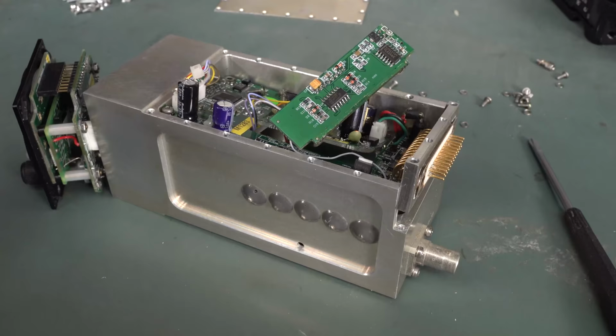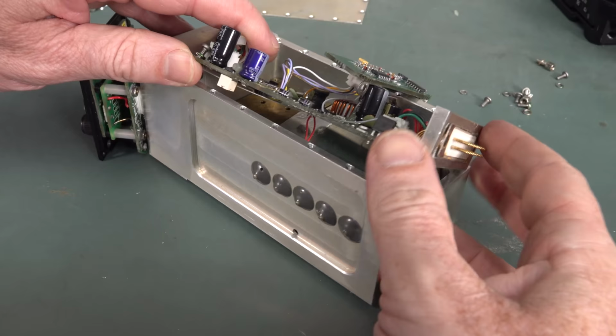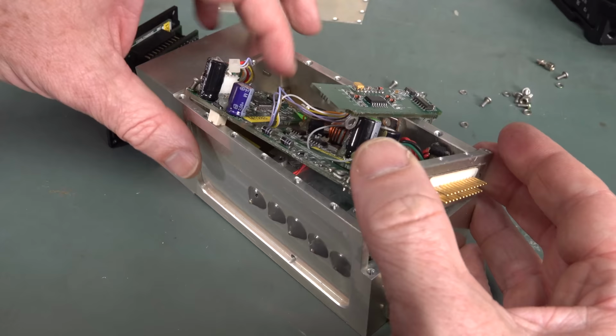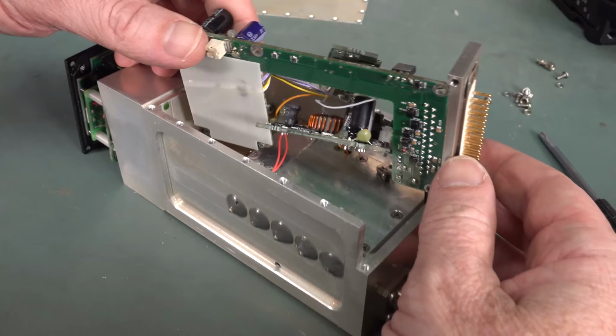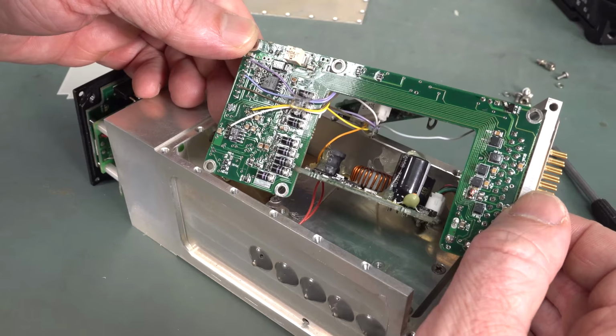This starts to get interesting. You'll see that the D connector is not attached to, but surrounded by that metal plate on the back, and then there's the hot snot, and then that just pops out like that. There's a little bit of insulation there, and discrete wiring inside this thing. Not unusual to find something like that.